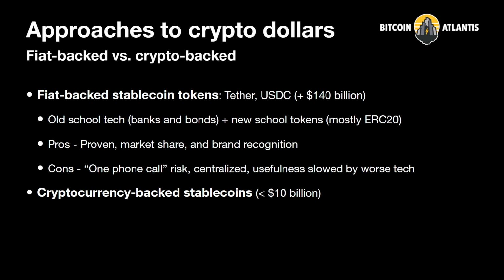So there's also cryptocurrency-backed stablecoins, and these are less than a tenth of the size. You may have heard of DAI on Ethereum. You may have heard of a new one called Athena, which is basically a tokenized hedge fund, also centralized. There's stable sats by Galoy. A lot of folks, when I mention this idea, talk about stable sats. I'm a fan. But stable sats is also custodial.